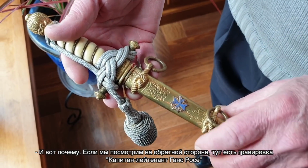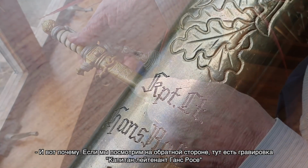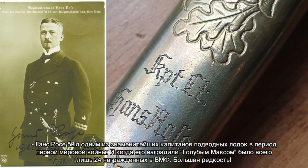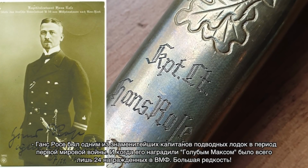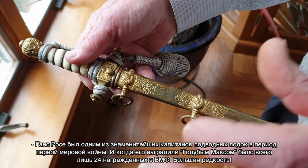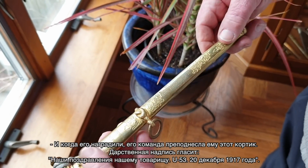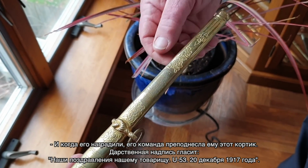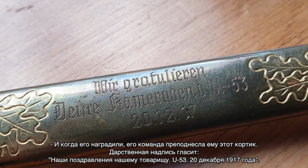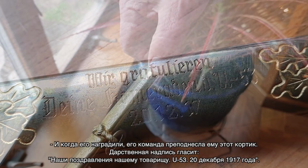And the reason for that is that if we look on the reverse of the dagger, it's engraved to Kapitänleutnant Hans Rose. Hans Rose was a very famous World War I U-boat captain. And when he won the Blue Max, there were only 24 naval people that won the Blue Max, so it was very rare. When he won this award, his crew gave him the naval dagger. It says, our congratulations to our comrade, U-55, on December 20th, 1917.